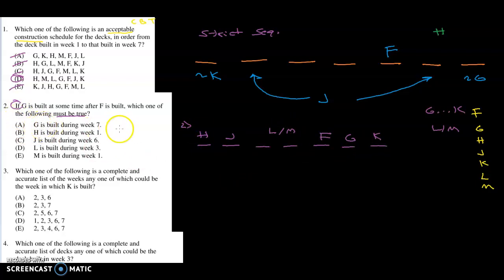Does it have to be true that G is 7? Nope. I'm going to go through this quickly. Pause the video if you're confused at any point. That has to be true. We're done. But just for the sake of it, on the test, once you found that, you're done, move on. But just quickly go through this. J has to be on week 6. Nope. L has to be week 3. Be very cautious on this one.